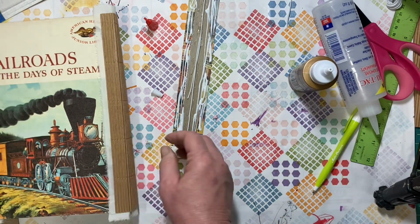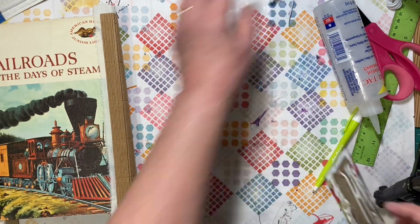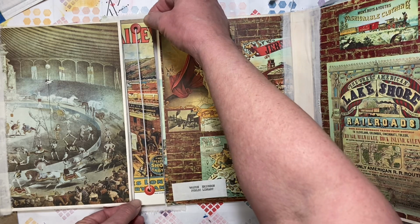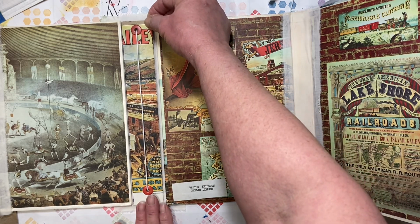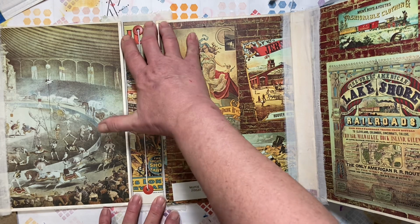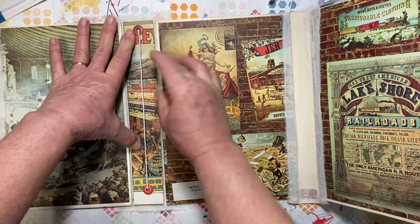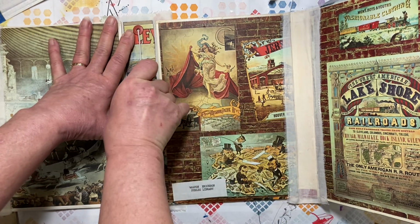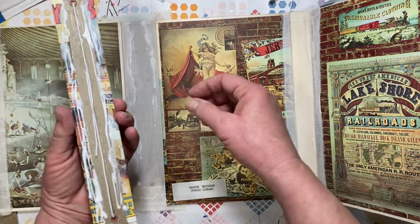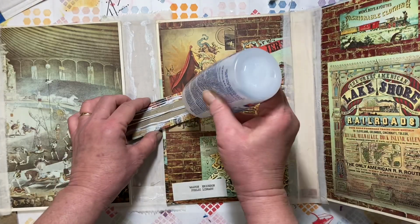There we go. And now we're going to center this, making sure we've got it right side up. Line it up with the top and the bottom. It's not super tight. Do I want to try and tighten it just a little bit? I might. I'm going to put a little bit more of the Fabri-Tac on there.